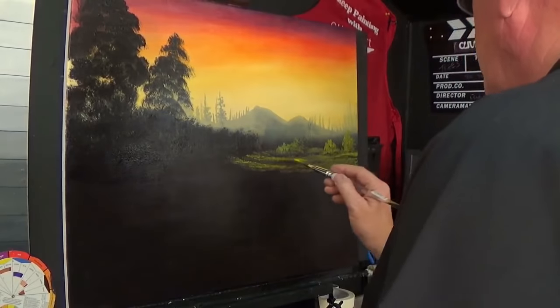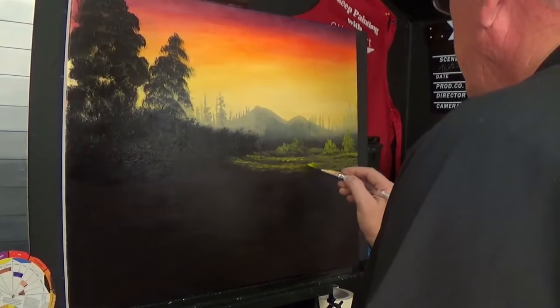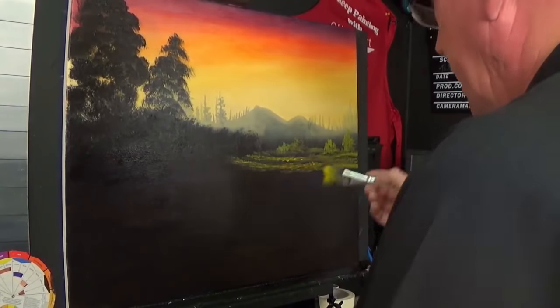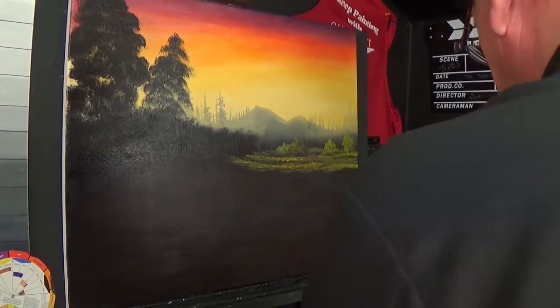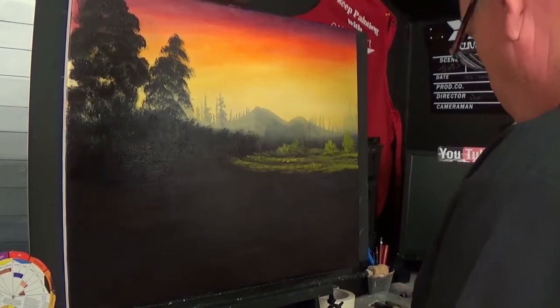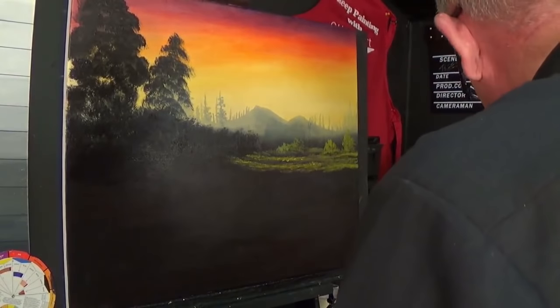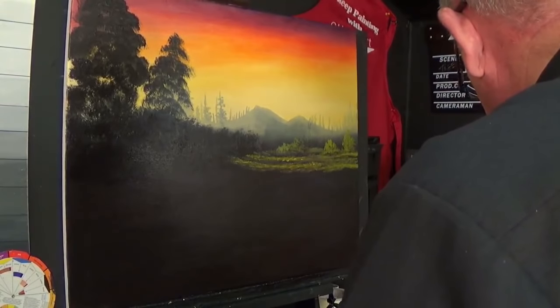because as I said, this is acrylics, this is not oils. So we've got to be vigilant that this is not going to work in exactly the same way, and we've got to be mindful of that. Now I'm just taking excess off my brush and getting some more kitchen roll. I'm going to have to cut the camera in a minute and change my kitchen roll over because I've run out.